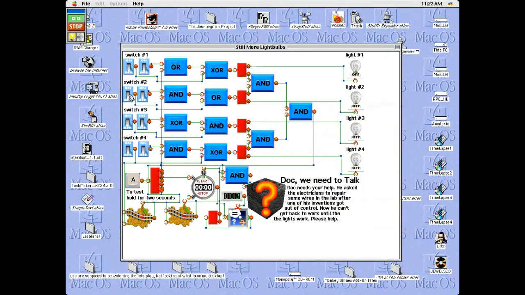Second set, first switch doesn't matter. Second switch connected to AND gate must be on. Do that and test. First switch tied to AND and must be on. Second switch tied to XOR and must be off. The logic here is pretty much becoming, if you connect to an AND gate, you must be on. If you connect to an XOR gate, you must be off.